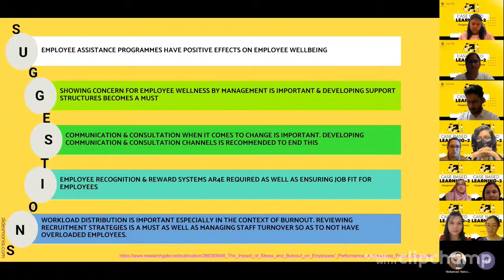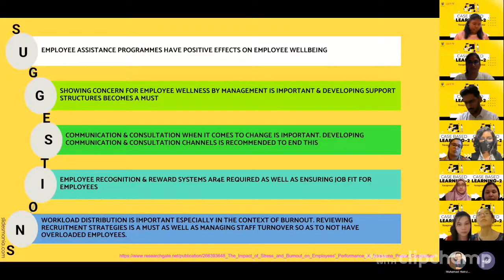Last but not least, workload distribution is important, especially in the context of burnout. Reviewing recruitment strategies is a must, as well as managing staff turnover so as to not have overloaded employees. This can help make realistic work expectations by allowing employees to have more fulfilled occupational responsibilities, as well as reasonable shift schedules and power delegation.